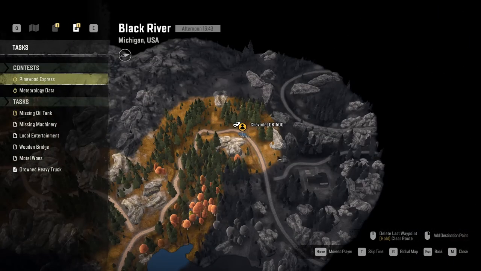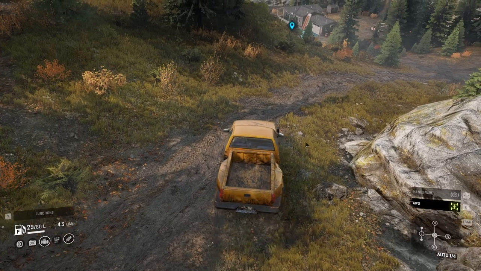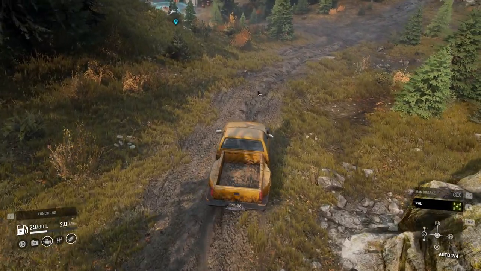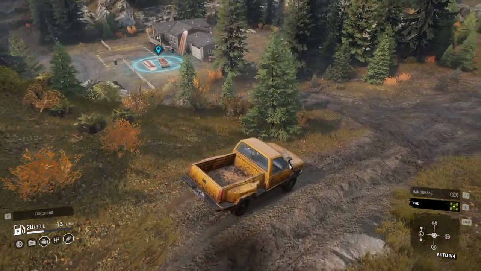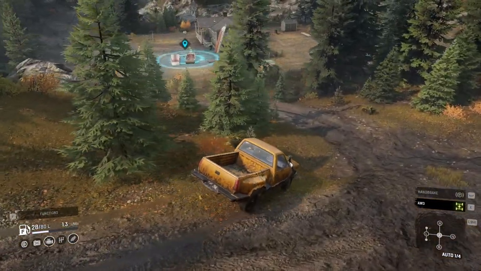Okay, so we have a little something here. Let's check that out. This should look like a warehouse or something? No, it's just a... Well, it's definitely a thing. Probably has a task for us.